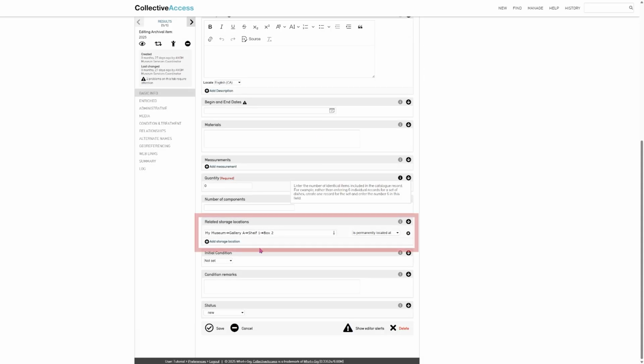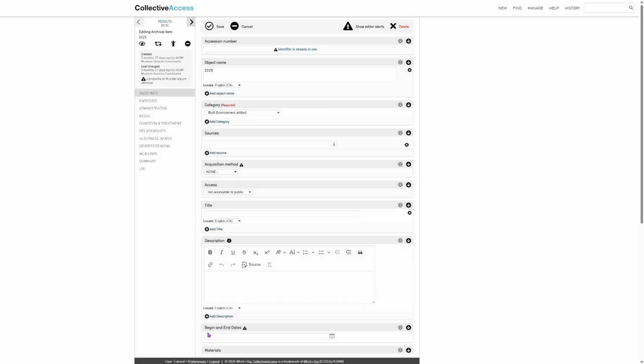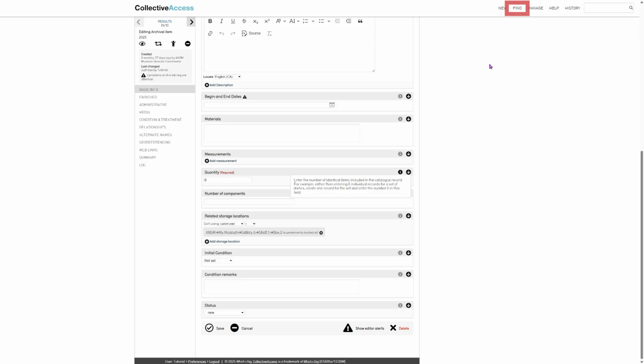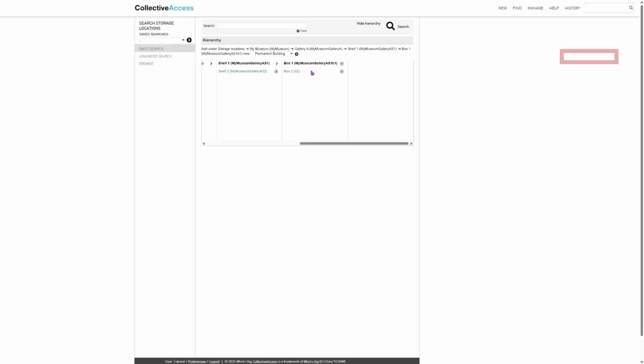Now you'll see that the hierarchy is listed in this field. I can also change whether this is permanently located at or is located at. So I might want to change this field to is located at if this object is on display in a room, where I might choose is permanently located at for a permanent exhibit or for permanent storage. Remember to click Save.